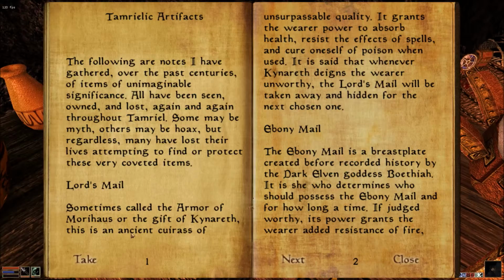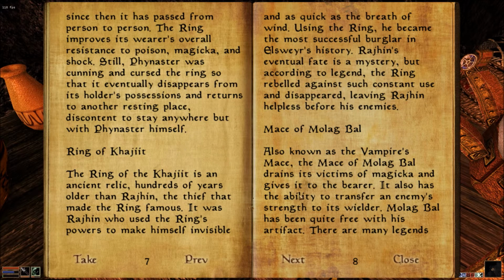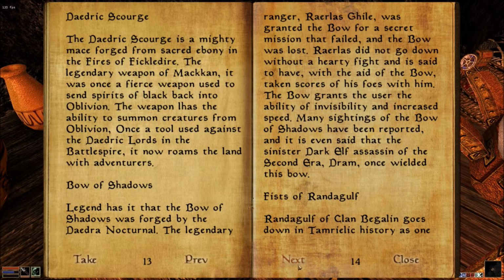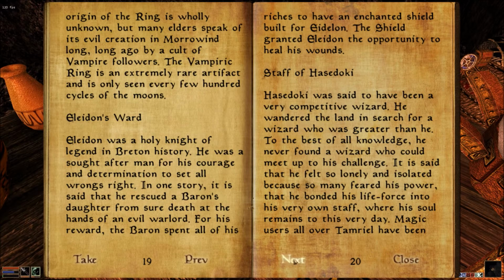Right, okay, well this is the guy that we need to speak to. This is quite interesting because it tells off the artifacts in-game. So we've got the Lord's Mail, Ebony Mail, Spellbreaker, I know that's a shield, Chrysomere, Staff of Magnus, Warlock's Ring, I think we've got that already, Ring of Fanasta, Ring of the Khajiit, Mace of Molag Bal, Mask of Clavicus Vile, Mehrunes Razor, Cuirass of the Saviour's Hide, Spear of Bitter Mercy, Daedric's Scourge, Bow of Shadows, I think we've picked up Bow of Shadows, Fists of Randagulf, which I think we actually have. And that mentions Skyrim there. Ice Blade of the Monarch, Rings of Surroundings, Boots of the Apostle, Mentor's Ring, Ring of the Wind, Vempric Ring. There are tons of these things that keeps going.